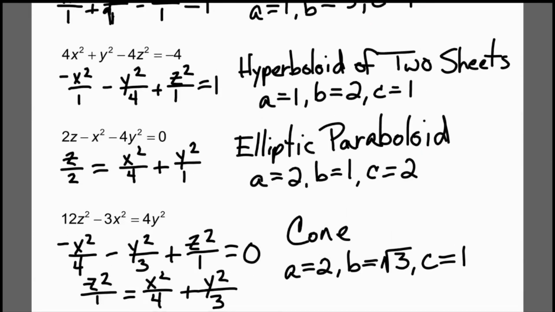Okay, and then the last one's a cone. And for the cone, essentially what you're looking at there is, if I were to set any of those equal to 0, the x, the y, or the z, you can see what you're going to get. And I guess I should say, if I were to set the x equal to 0 or the y equal to 0, you can see how I would get equations of lines. And then if I set the z equal to 0, you can see how now I'm starting to see what would appear to be a circle or an ellipse in the other direction.